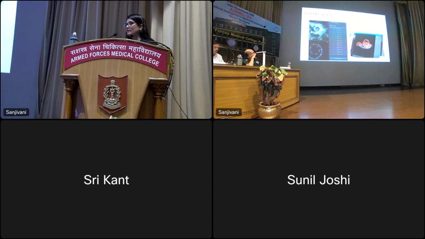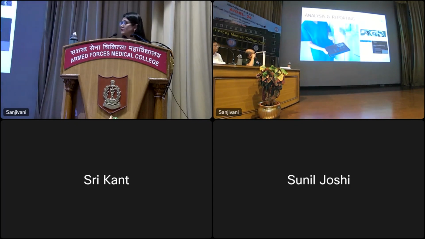What we have seen is that this has given better subjective performance when you compare without the anatomy base and with the anatomy base. The difference has been perceived right away, it's an instant perception of difference. And using the software, you can also look at how the implant has been placed and all of that. Analysis and reporting: all of this, whatever I said, can be made into a report.